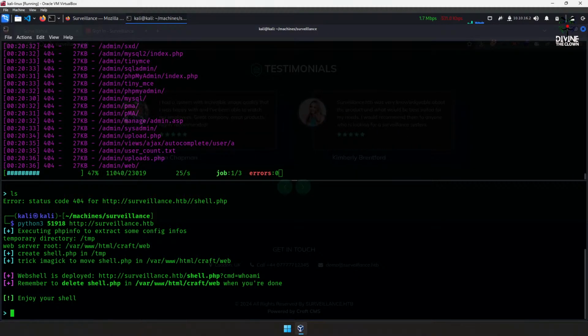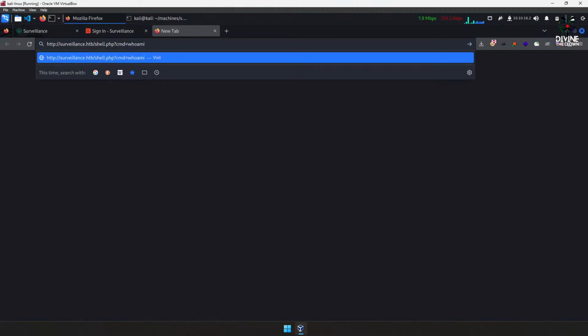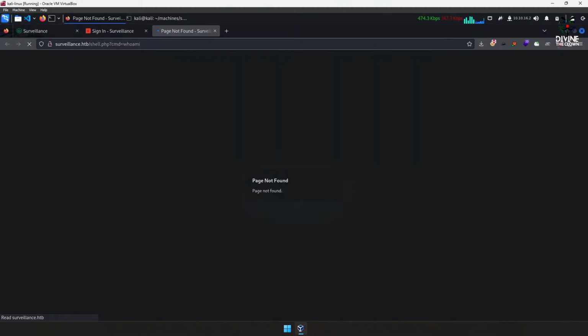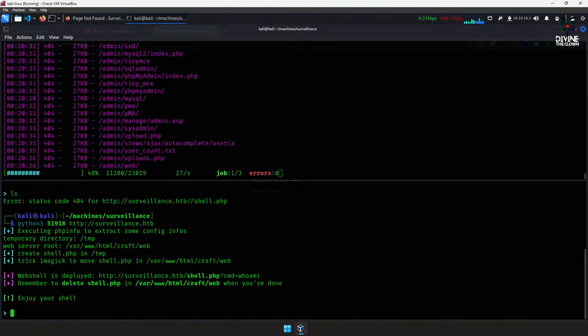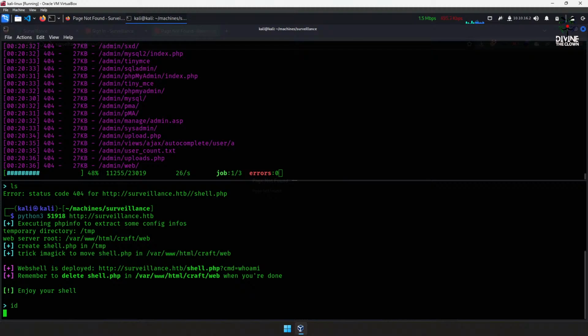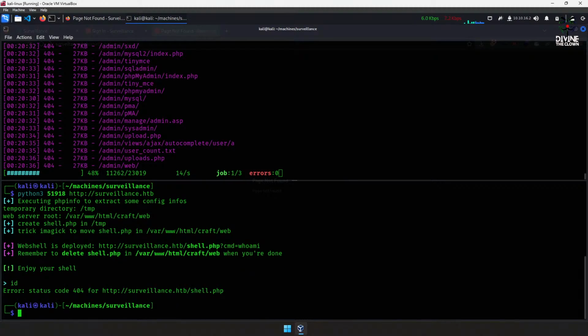Web shell is deployed. Can we try and access it over here? Let's give it a shot. Page not found. Okay, let's try id. And this shell is not stable actually.